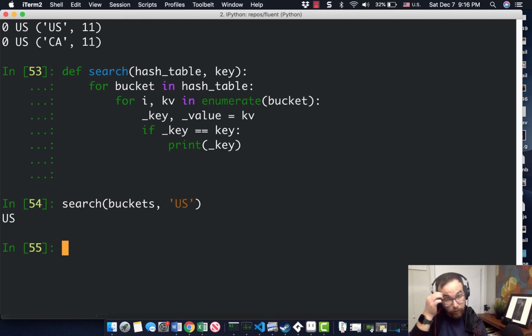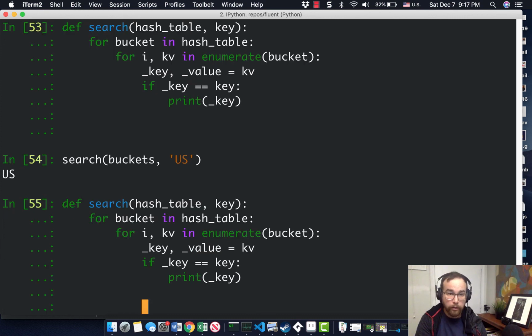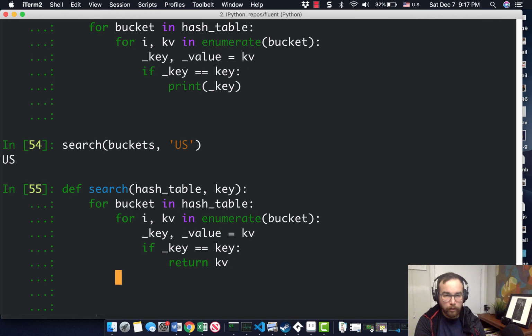Okay, so that returned US, so that looked good. So if key equals key, then return, I guess we'll return kv. Just return kv. Okay, so if it gets to the end and it doesn't find anything, let's return None.